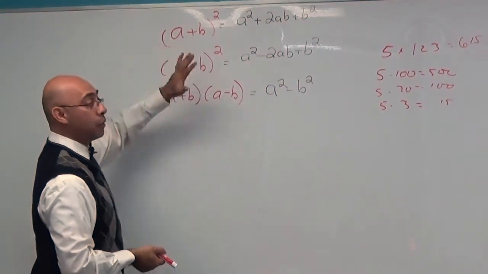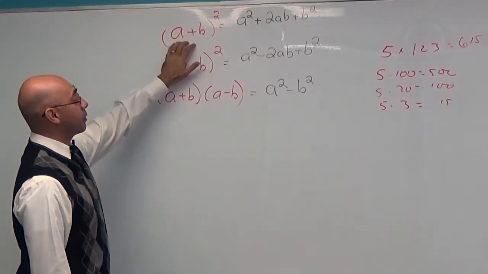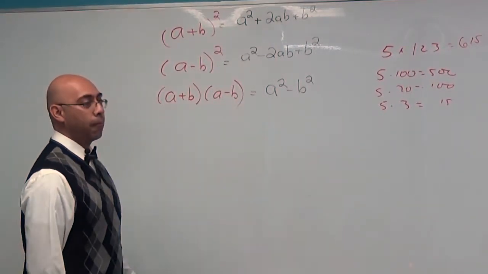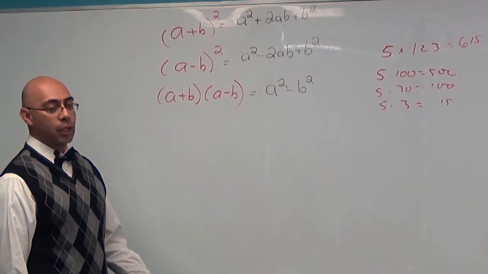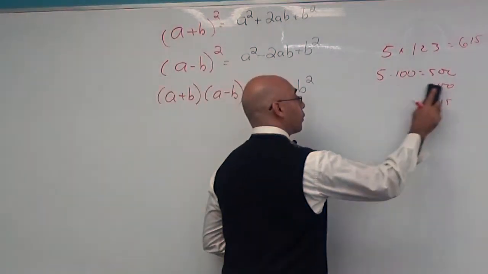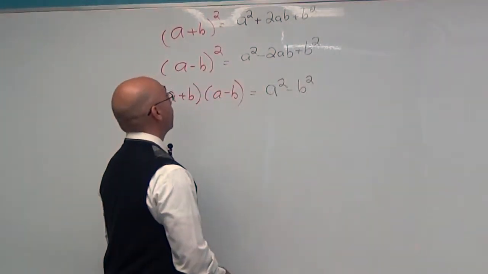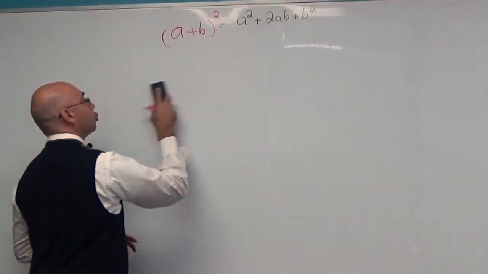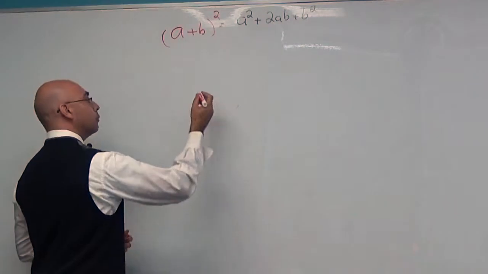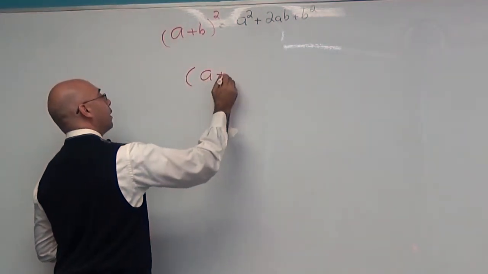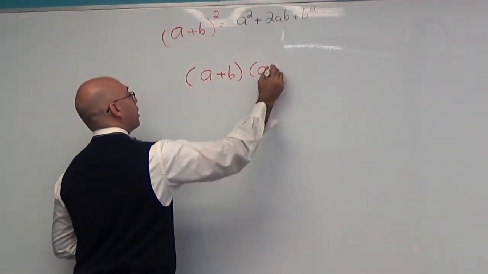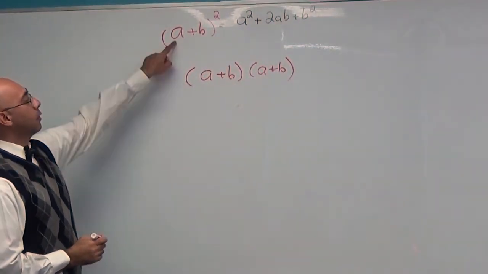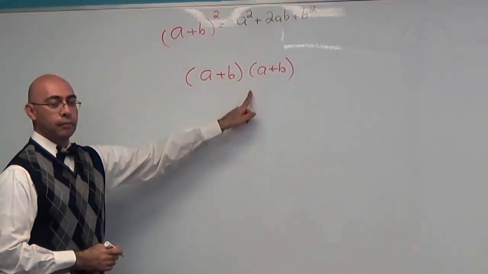So what I'm going to do is use the distributive property and show you how this turns into this, and this into this, and this into this. And that's all this lesson's going to be about, and how you'll be able to use it for a couple things. Let's look at this first one. I'm going to rewrite this as a plus b times a plus b, because this means the same thing as this, correct?